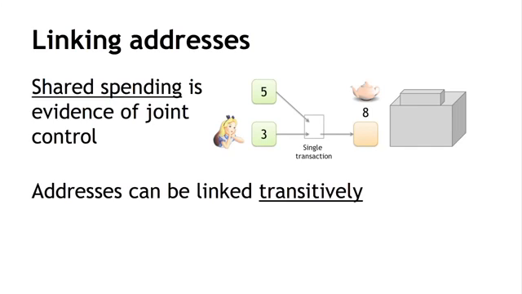And it doesn't stop there. This is not just about linking 2 different addresses that are inputs to a transaction. You can do that transitively, and every time Alice has a whole cluster of addresses that have been linked, and then she creates a new transaction that combines one of those addresses with a new address, you can add this new address to the cluster. So this is the first insight behind being able to link transactions together. And we'll see later on that an anonymity technique called coin join works by violating exactly this assumption. But if you assume that people are just using regular Bitcoin wallet software, not doing anything special on top of it, then this technique tends to be pretty robust.